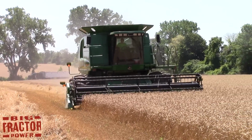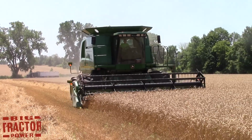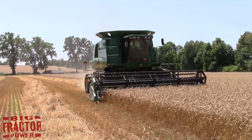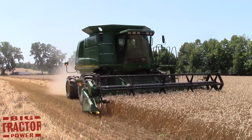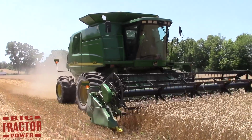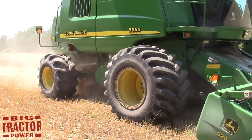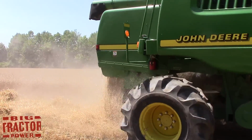The great thing about a Walker combine is that it really leaves a good quality long stem of straw when it goes through the system and shakes out and is dropped back down in the field. When a combine is running a rotary system, it really is aggressive on the straw and chops it up, which is great if you're just trying to leave residue on the field to be plowed under, or maybe have a double crop planted right after it for mulch.